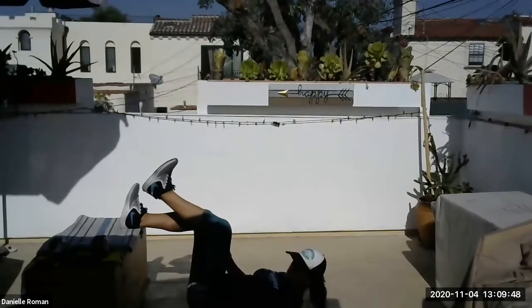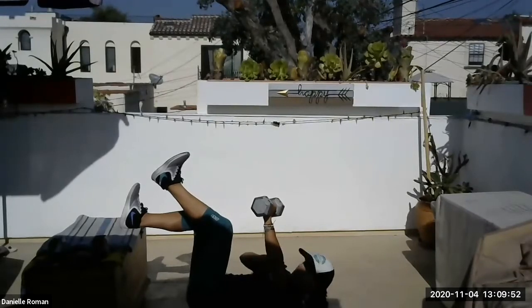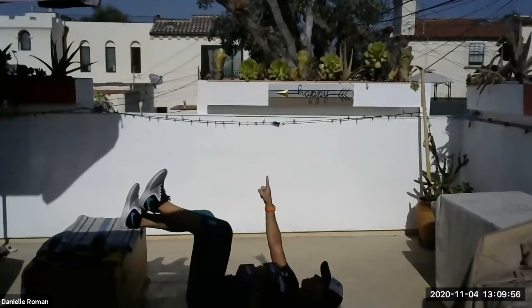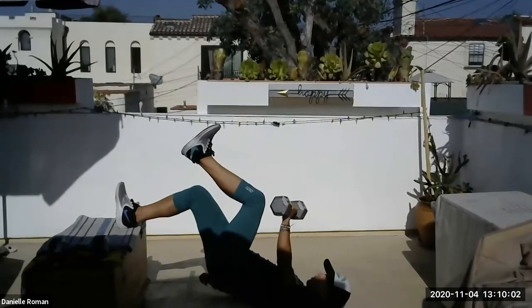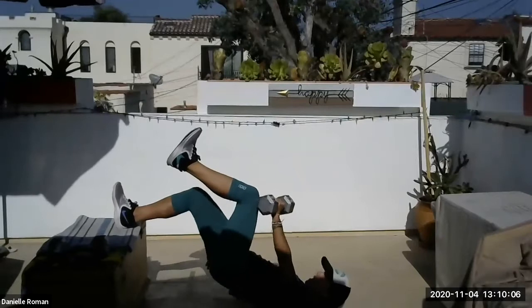We have right leg down, single arm, left arm with the bicep, the chest press, the dumbbell, okay? So we press up arm and leg at the same time. So we press, and then slow lower, 4, 3, 2, 1, and press.